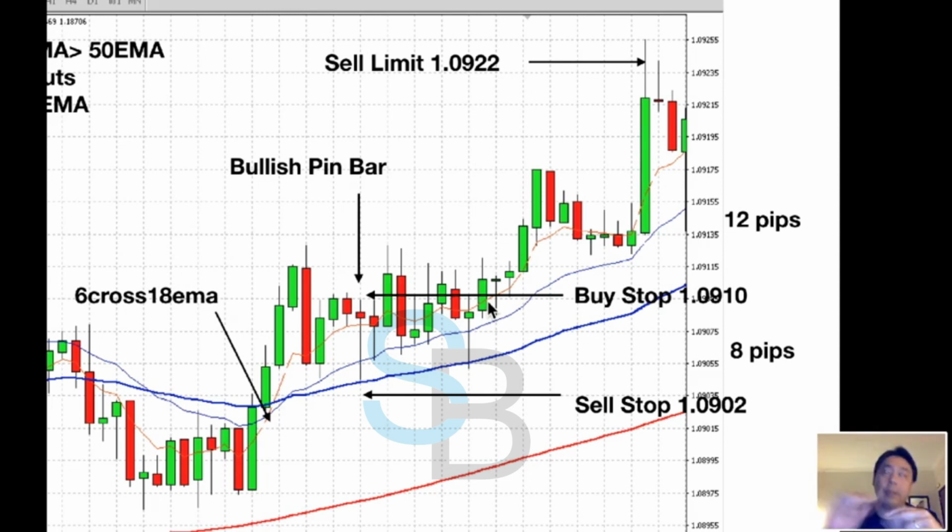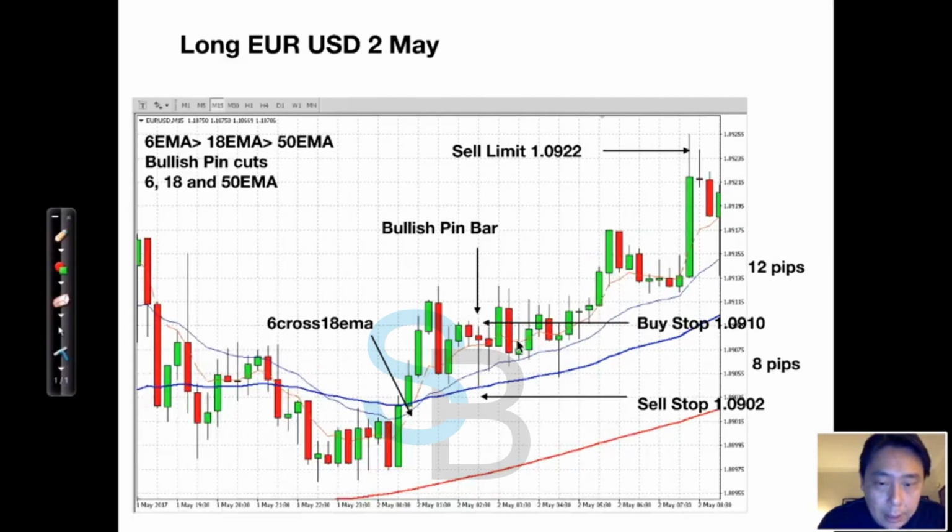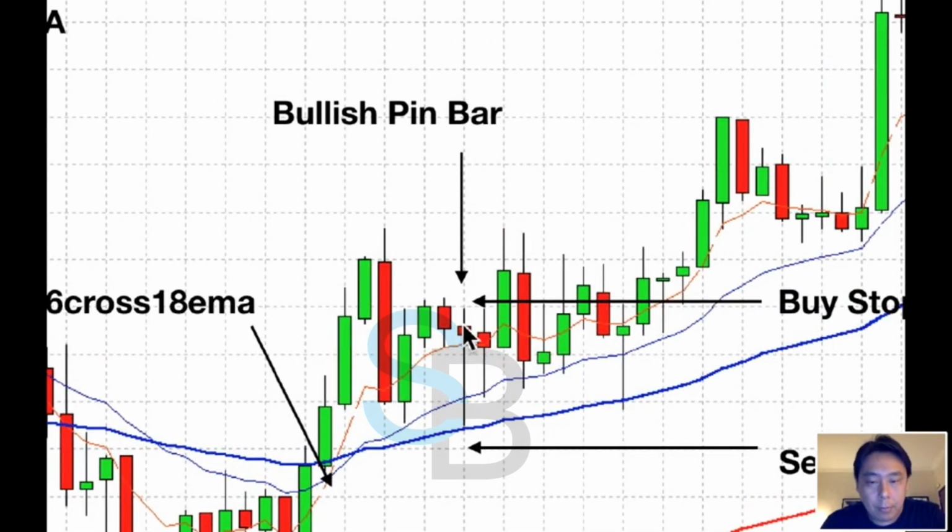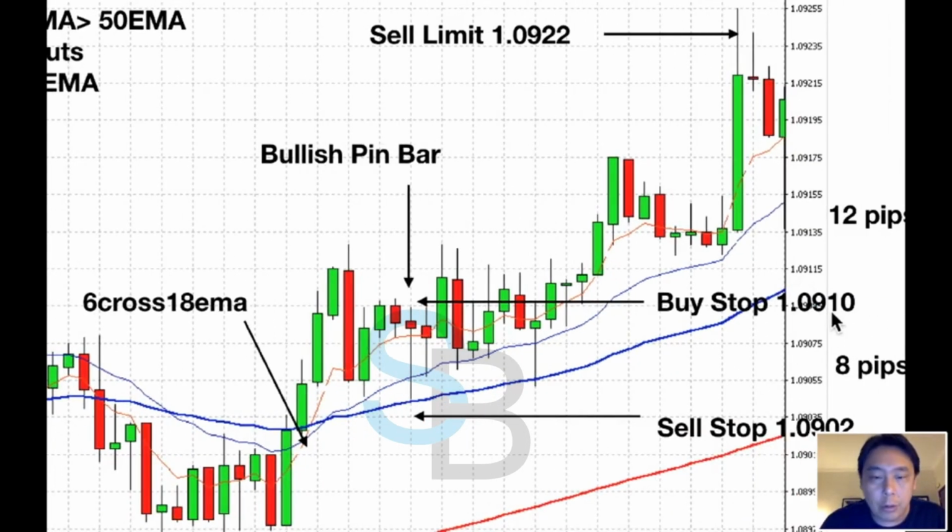Now, it doesn't always come back. It may just fly and you never get it. But oftentimes in Forex, prices don't go up immediately. They tend to go ding dong, ding dong, ding dong. So for example, in this case, let's imagine that by the time you came, the price was maybe somewhere over here. You say, okay, the price is here. I wanted to get in here. Now it's gone above it. So no worries, place a buy limit order at 0.910. You're telling the broker, I only want to get in at 0.910 or better or lower, but not more than that. So that's my limit price.